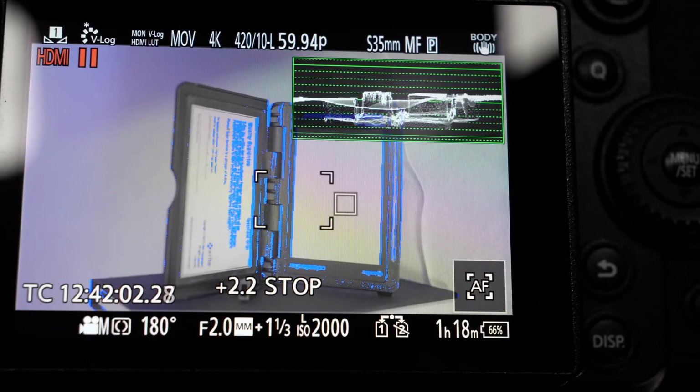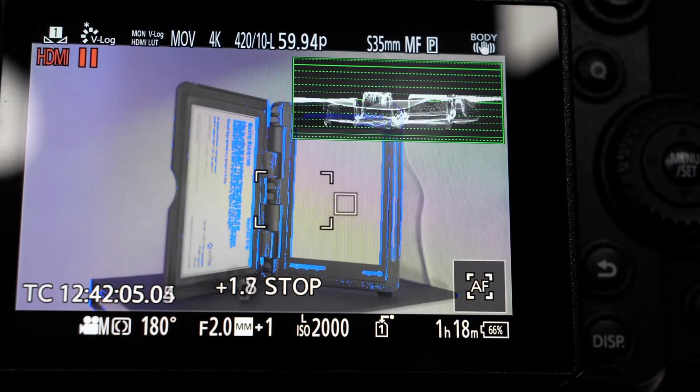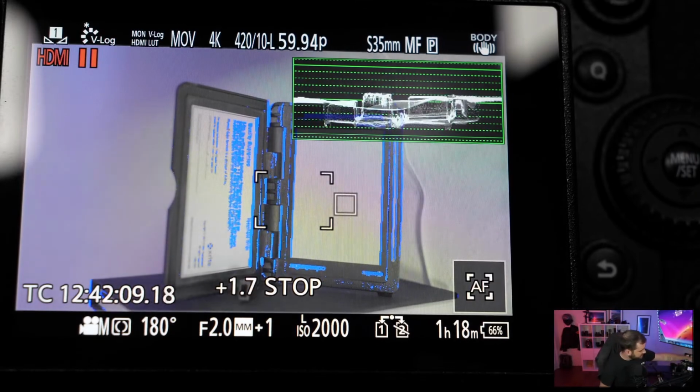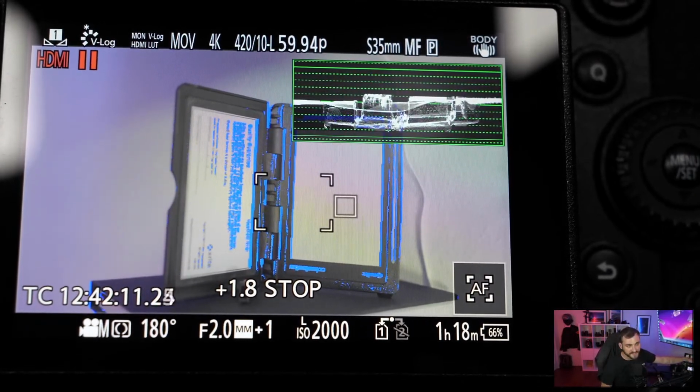Let's see here. I've searched for this info on the internet about Luminance Levels. I use the GH5. There's little to no information about using the different levels, which are different when using 1080 or 4K. So when we talk about some of the different tools that you have in the cameras to help with your exposures and setups, Luminance Levels is one of those things to look at. You'll see that I have my camera right now in MOV. It's in 4K 60p, and it's shooting 420 10-bit in long GOP.